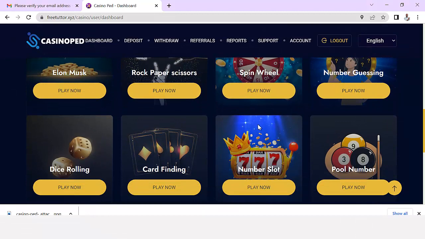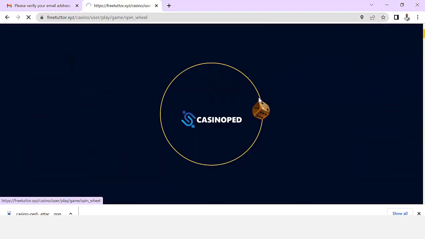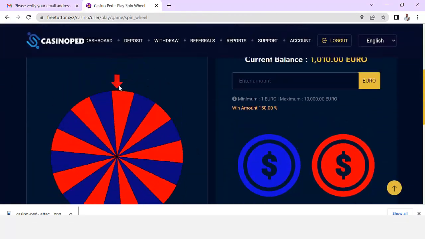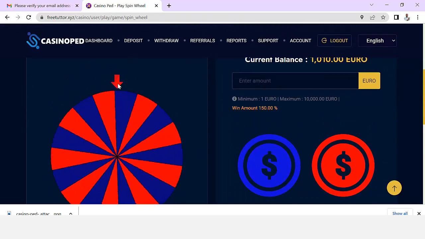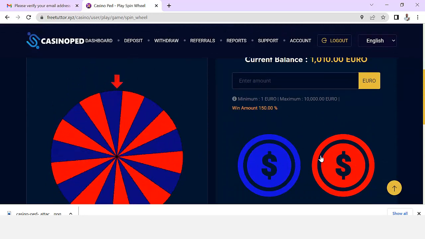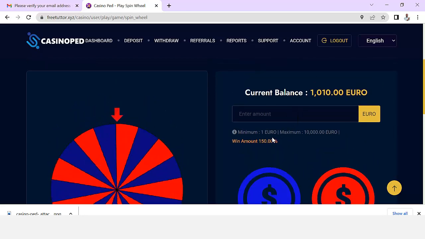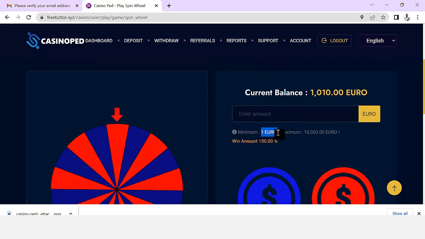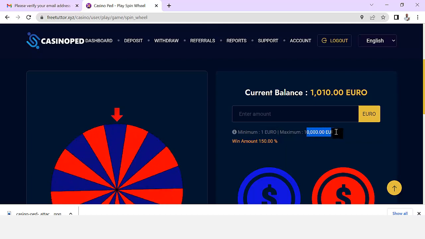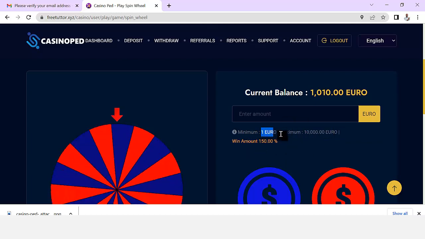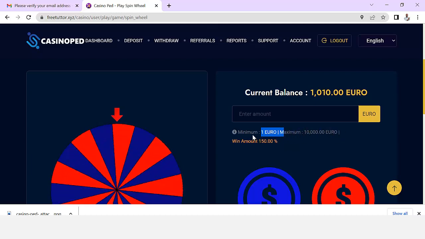So let's say for instance I want to do speed wheel. So I go to speed wheel. So you can see the speed wheel, and you can see here, this is the control of the speed wheel. If any of these columns fall within here, it makes them a winner. And from here, you can see that you can play from 1 euro to 10,000 euro. And these can be controlled from the admin. So you can decide the minimum and the maximum that they are going to play with.